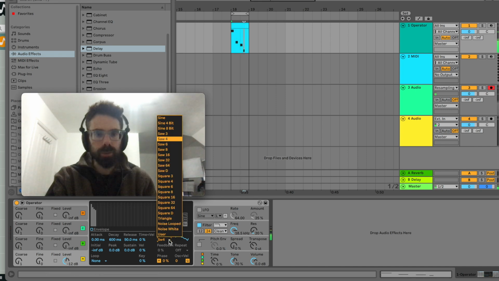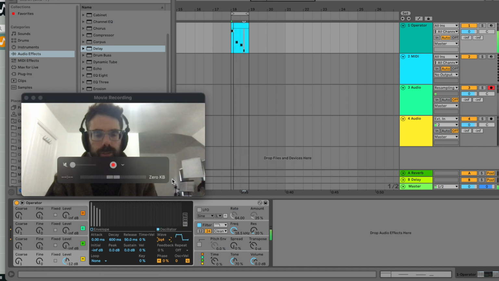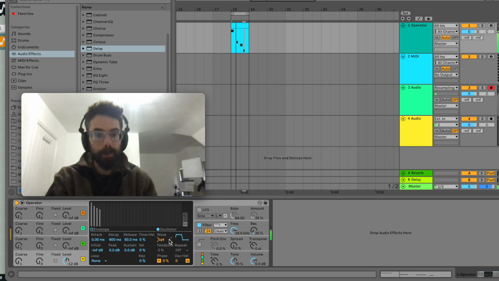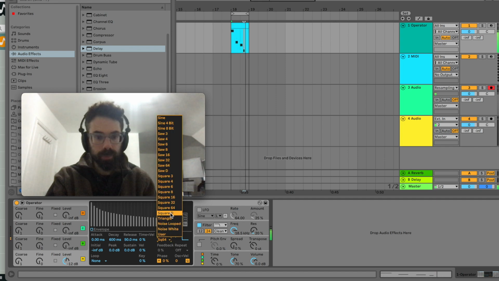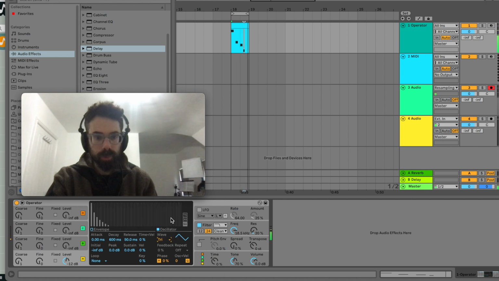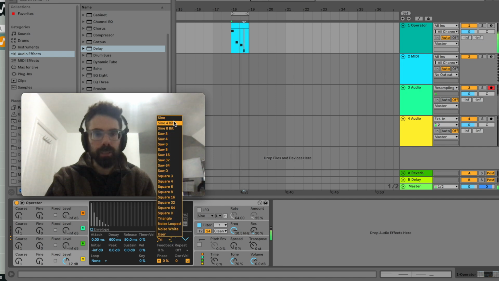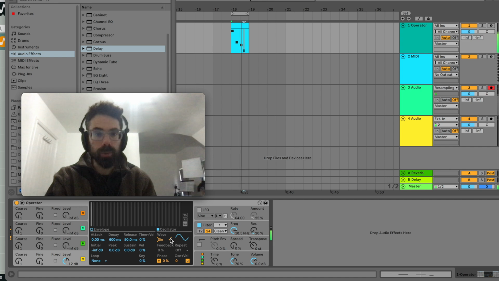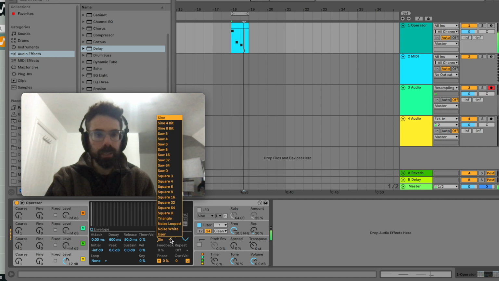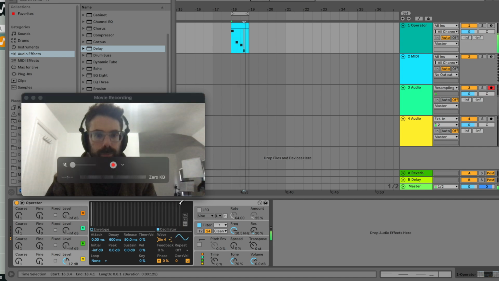It's different kinds of saws, different kinds of harmonics, or a square. Or triangle. The waves are named after the shape of the wave, so they all sound different. So sine is nice and smooth and plinky, and I like sine waves, but saws are pretty cool too.